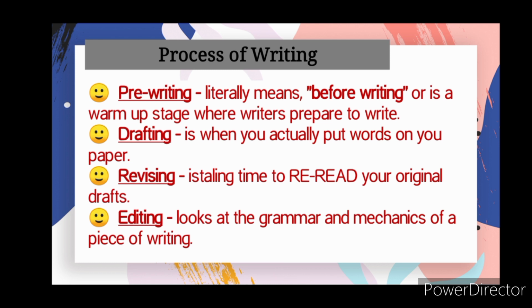The third process is the revising. It's taking time to reread your original drafts. In this process, you need to read again your text to improve your content. It is a way to make your text better. And the next is the editing. It looks at the grammar and mechanics of a piece of writing. Editing is a process that needs focus because it is the process where you correct your mistakes on your works.